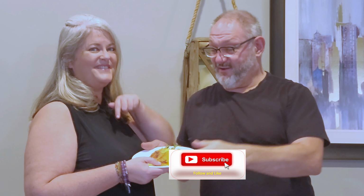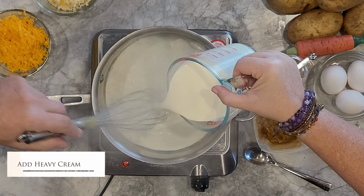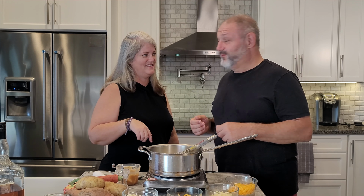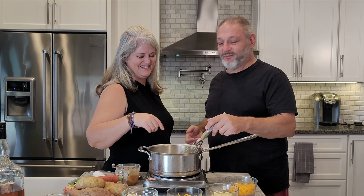Oh my gosh, look at this. Let's get to it. So for the sauce, we're going to put in about 2 cups of heavy cream. We'll get that in our pot. And it's been sitting out at room temperature, and we have 4 delicious cheeses that are going in. You can pick any cheeses you want. We just happen to have these 4, so we're going with it. If we had another 4, they'd be here. That's the beauty of cooking. When you know how to cook, you just make it the way you want.